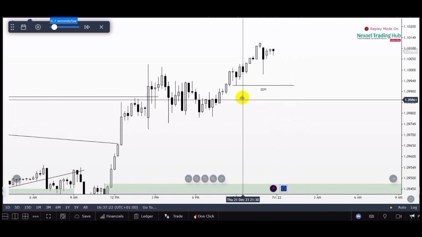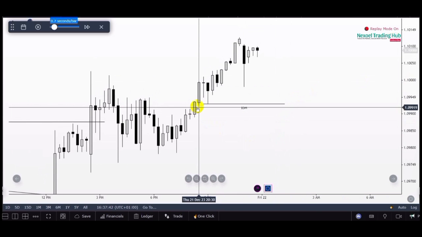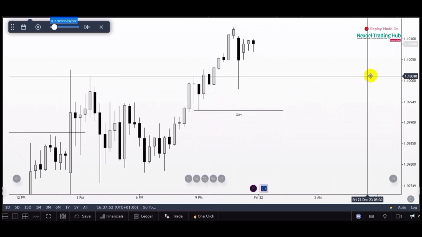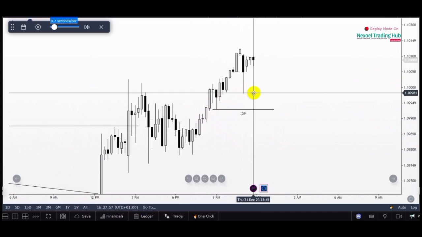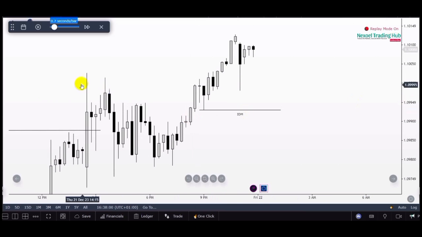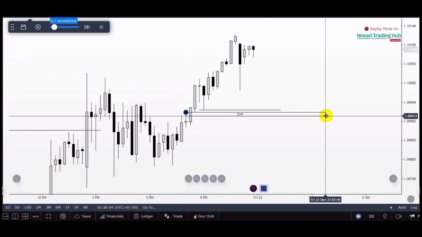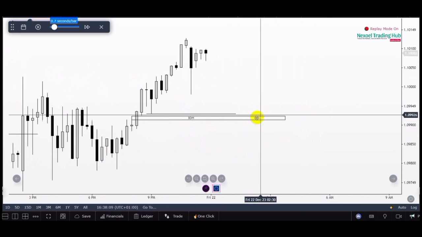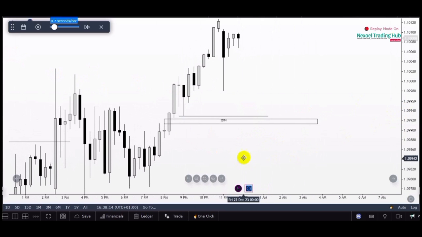So now we look out below our inducement. Do we have any sponsorship candle? So we can see that we only have inefficiency resting here. So let's mark out the inefficiency. So this is the inefficiency resting here. So I won't really want to take entry here since it doesn't fit into the criteria for my ideal institutional order block. So let's play price and see.